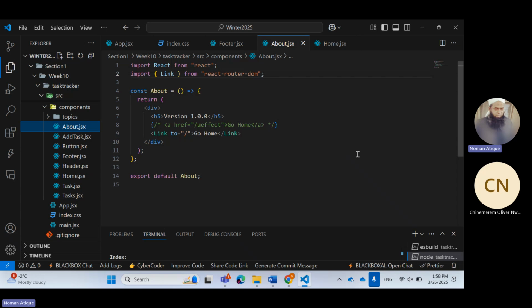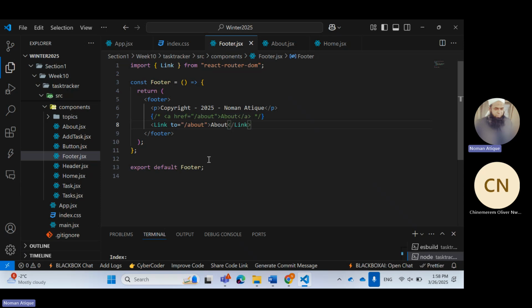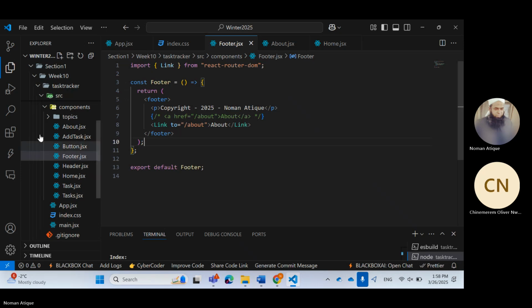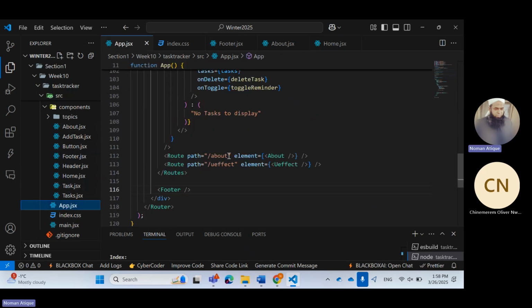Make sense? If I show you something here, in the footer. Now tell me, what is this to equal to slash about? What is this slash about? It's a path. And where have we defined that? In app.jsx. Wonderful. It's this about, right?